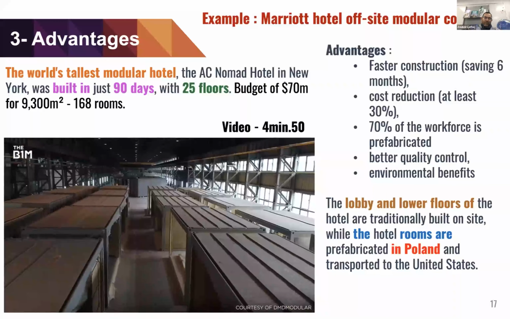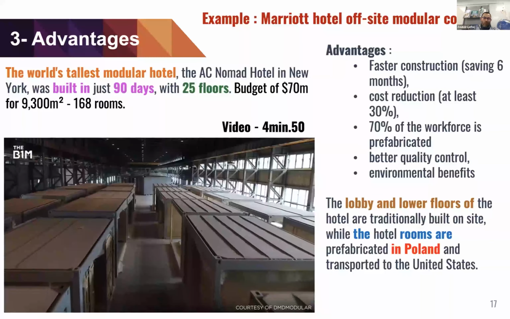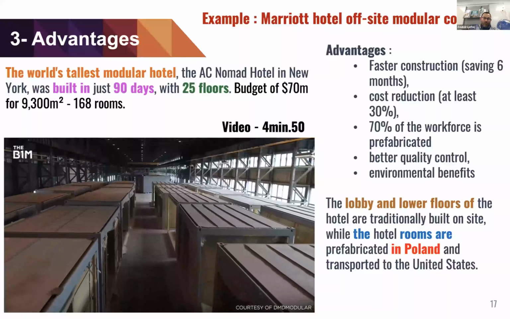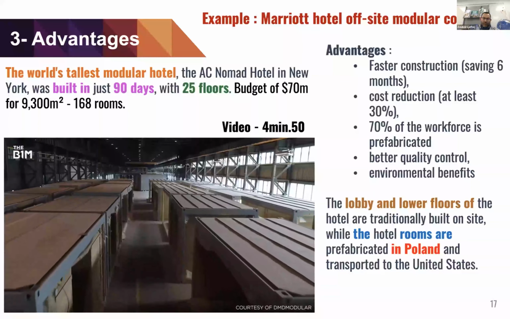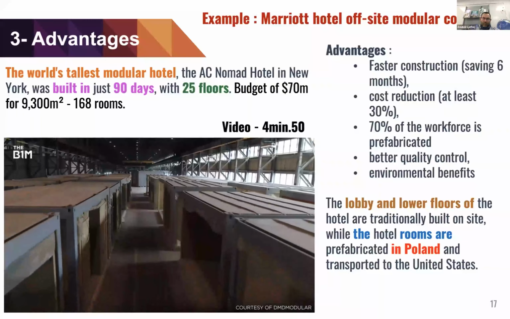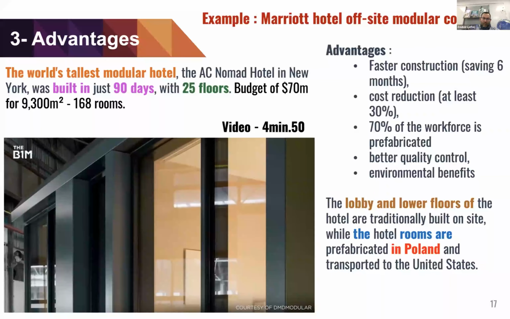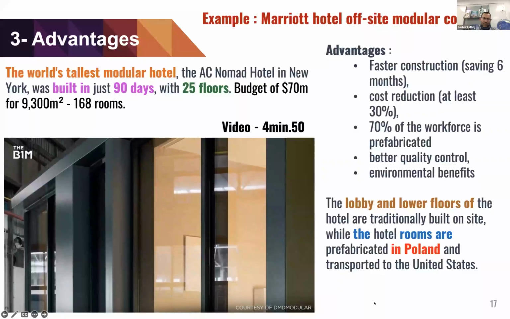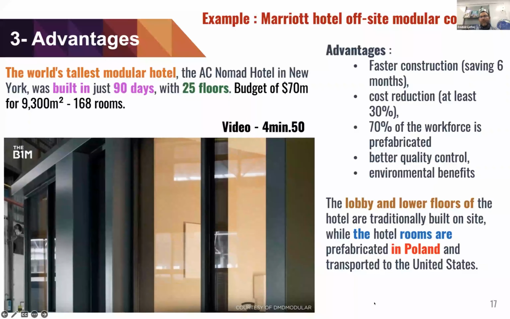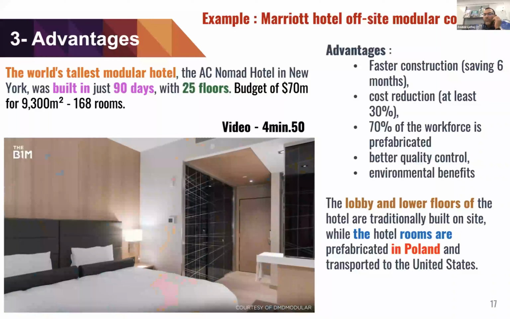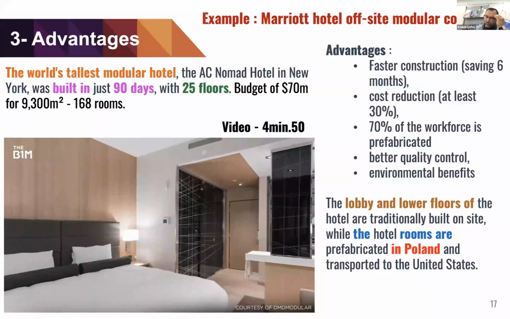With just 8 modules required to form a floor, the structure will be able to rise significantly faster than a comparable building constructed with traditional methods. While speed and cost were the primary drivers behind Marriott's use of off-site construction techniques, the approach in fact provides a range of benefits.